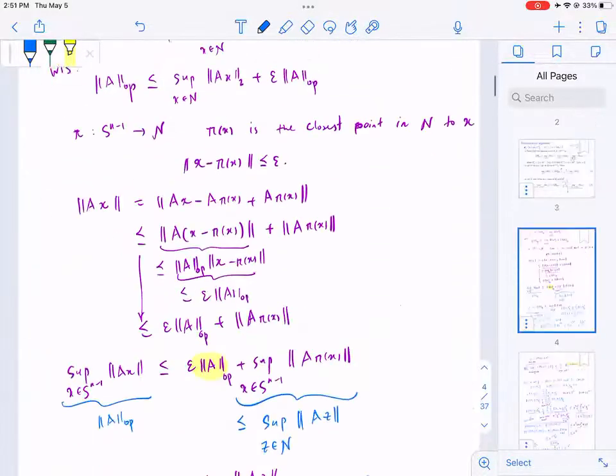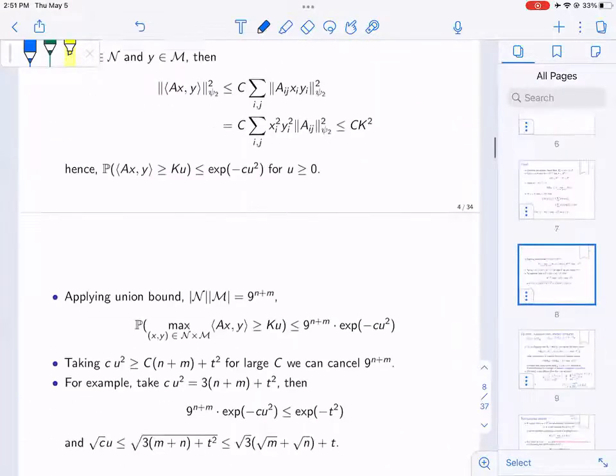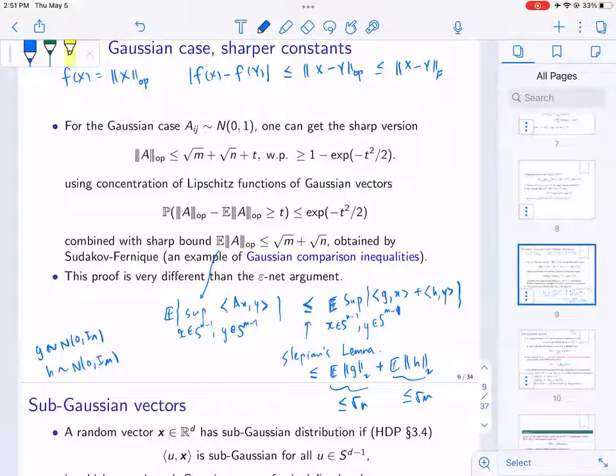This argument that I did basically relies on two very sophisticated results. One is, well, it's not that sophisticated, but we haven't proven or talked about it actually: comparison inequalities. We compare the supremum of one Gaussian process to another Gaussian process. Their deviations have to satisfy certain conditions. Basically, a Gaussian process has a metric, and the metric for this has to be bounded by the metric for this. And then there's this very high-powered tool, which is concentration of Lipschitz functions of Gaussian vectors, which we haven't proven. The argument is very short, but it uses very powerful tools.